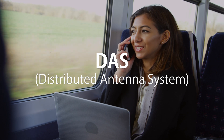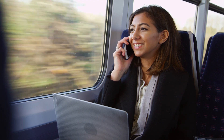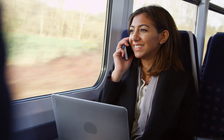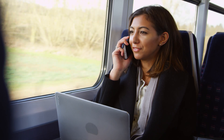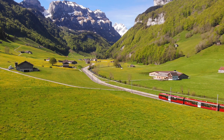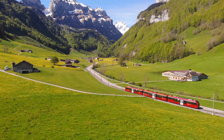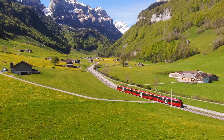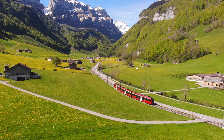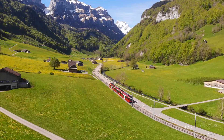Ultimately, this is about ensuring that train travellers are able to access a full range of cellular coverage regardless of the environment the train is in. Trains may also move through rural environments where coverage provided by their mobile service provider isn't as good, and thus this can be supplemented by the train operators or the organisation responsible for maintaining the railway infrastructure.